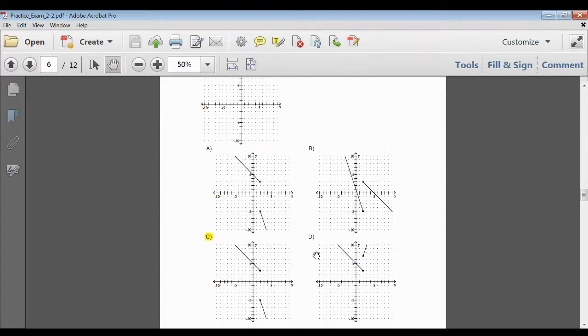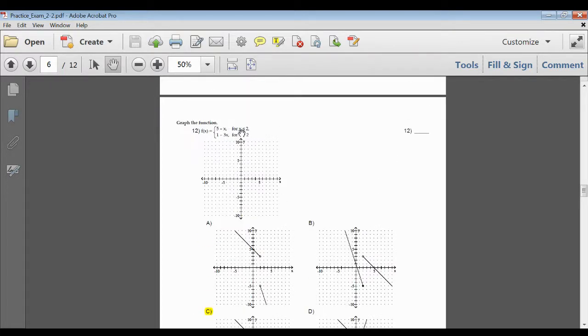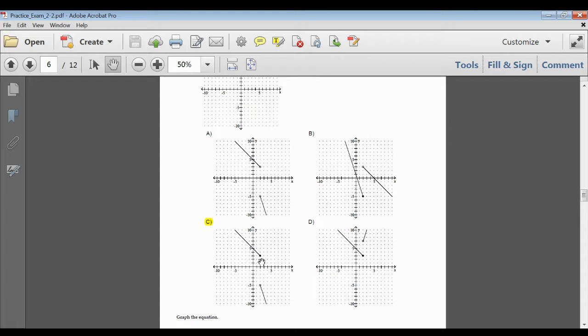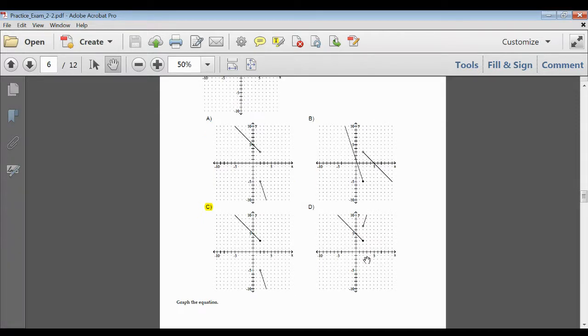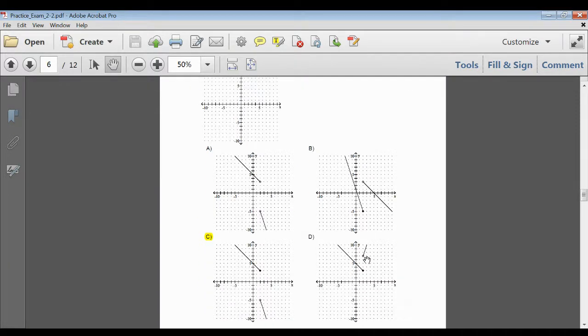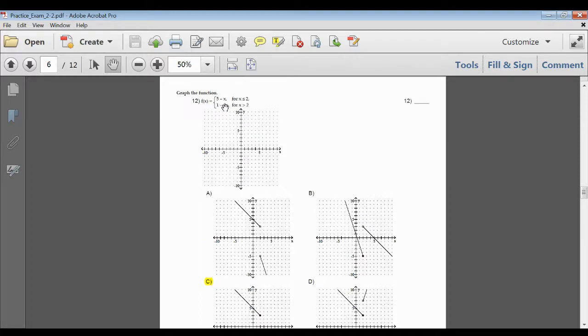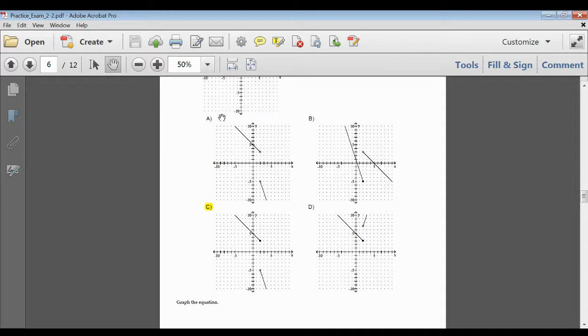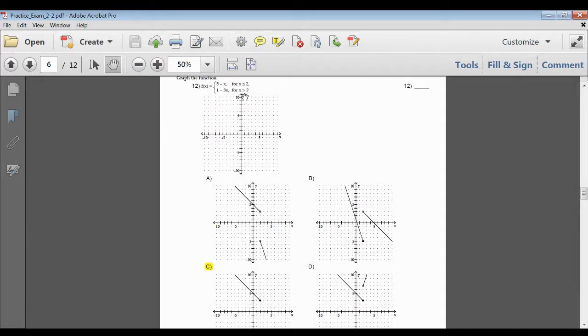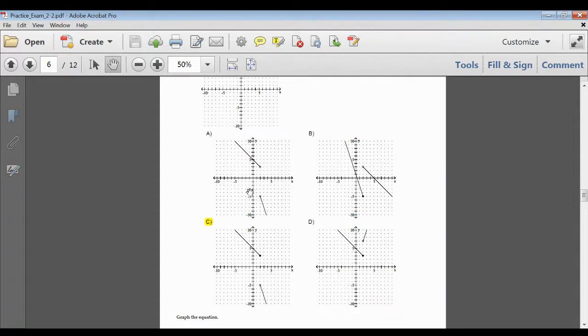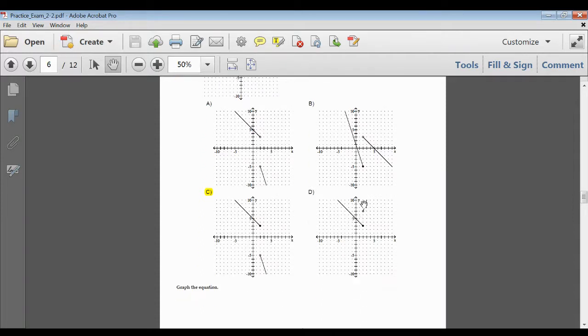But the reason it's letter C and not the others is that this function is for x values less than or equal to 2. So I've got a solid circle here. And letter D has the same thing. Now, if I rewrite the rest as minus 3x plus 1, I know that for values of x greater than 2, this portion is a line that slants down to the right. It's got a negative slope of negative 3. So my choices were C and D, but this one is going uphill, which would imply the slope is positive. This is the one here.